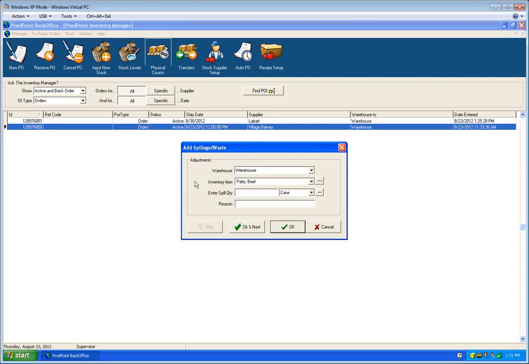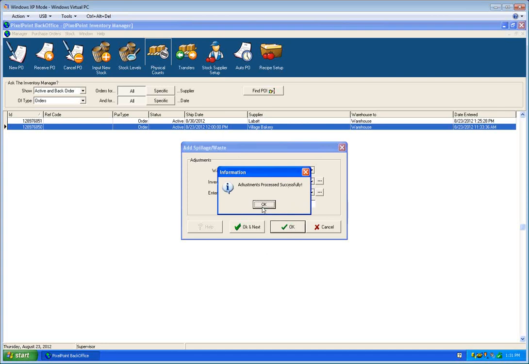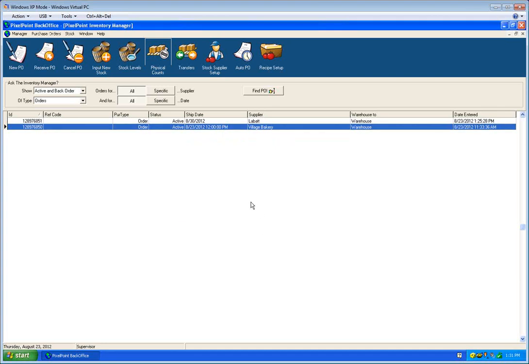Say somebody dropped the bag and it fell into the mop water. We lost 30 pieces of it. So we put a reason in here, and the adjustment processes successfully.